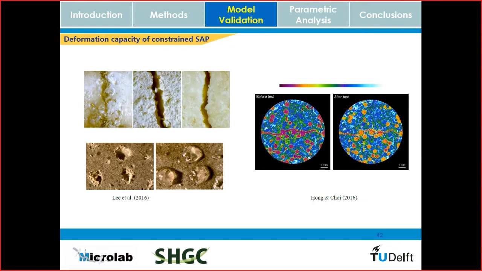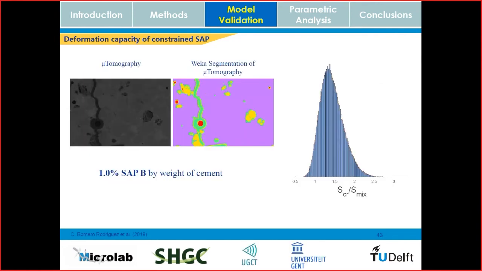And because we have seen from experiments in literature that even though what we want is to have all these superabsorbent polymers swelling and going all around the crack, this is not always the case for all the superabsorbent polymers. So you can see in a study by Lee and co-authors that they have a lot of swelling. You can see the first image on the left. Whereas this other experiment by Hong and Choi in 2016, you can see that, okay, there was swelling, but the swelling was ascribed to the macropore that was cracked in the middle. So a lot less.